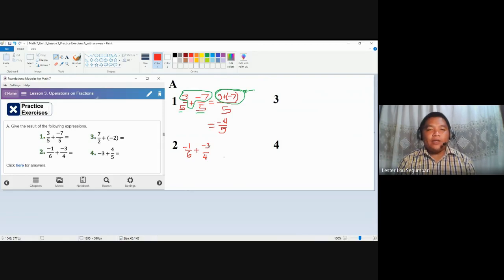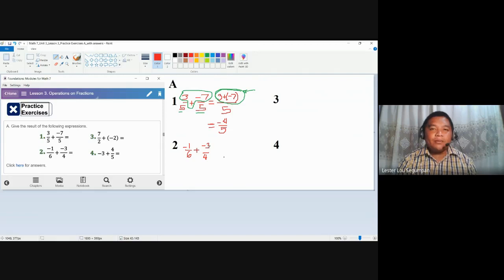The denominator that we are going to use here, we are going to take the concept of the LCD, or the least common denominator, or its complete name, which is actually least common multiple of the denominators. When you say multiple, if we say 3, the multiples of 3 are when we add 3 to itself. You have 3 plus 3, 6 plus 3, 9. In this case, we're going to look for the LCD, or the least common multiple of the denominators. So 6, the next number for the multiple of 6 is 12.